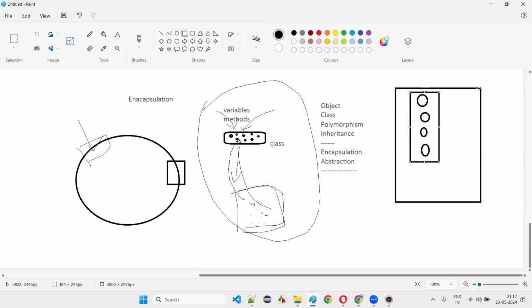This outside box is a class. Inside that box, there are four members: two variables and two methods. All are private type. Now what I am doing is creating one more member of this particular class which contains these private variables and methods.